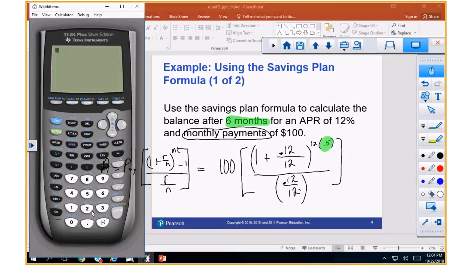Here we go. 0.12 divided by what? 12, Hubert. That's right, class. Plus what? Plus 1, Hubert. That's right, class. Raised to the what? What's half of 12? 6. So my numerator is 1.06. Now what am I going to do with it now? I'm going to divide it by parentheses 0.12 divided by what? 12. Now I know a lot of people say, well, Hubert, why don't you just say that's 0.01? Because it's not always going to be the same. 12 and 0.12, it's not always going to be that way. Okay? Hit enter. And now I'm going to multiply that by what? 100. So at the end of 6 months, okay?